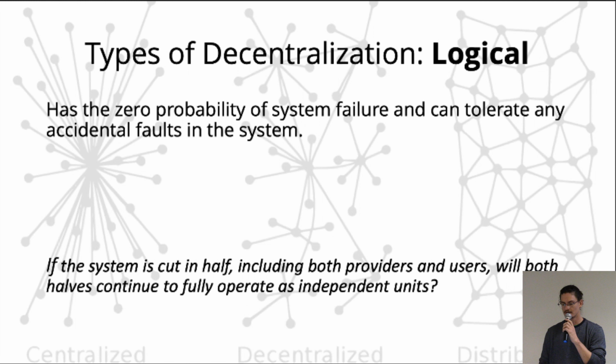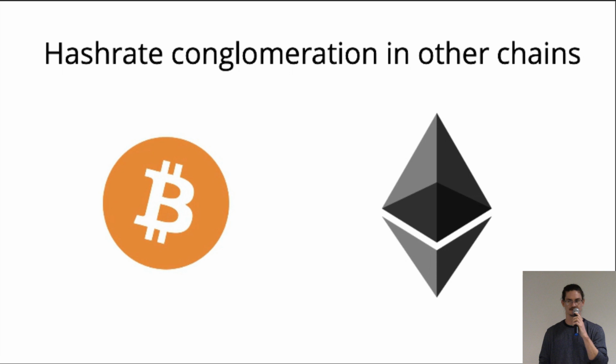So when I was trying to create a comparison for how we can look at other cryptocurrency projects versus NEO, I came up with the two more popular blockchains that we hear about today, Bitcoin and Ethereum. They operate on a different consensus mechanism, proof of work, whereas NEO operates on delegated Byzantine fault tolerance. So this is kind of comparing apples to oranges, but I really wanted to highlight that there still can be a little bit of a factor of centralization when you're looking at these projects.